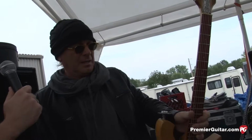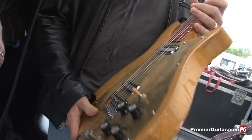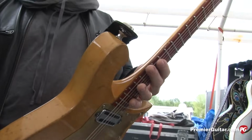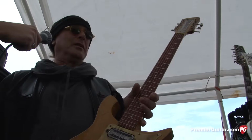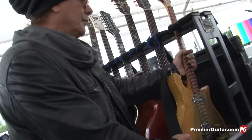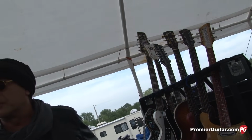And what year is it, like 59 or something? It's a 59, yeah. It's hard to tell with these things because they're rare, and between 58 and 59, you can't really tell by the serial number, but sometimes that's the way it is. Now, you had this one in Ottawa with the famous scary stage collapse last year, and it got damaged in that, right? Yeah, there was some damage. Some water damage was done to it, but I sent it to my buddy Philip Crabtree at Gibson, and he took care of it for me.